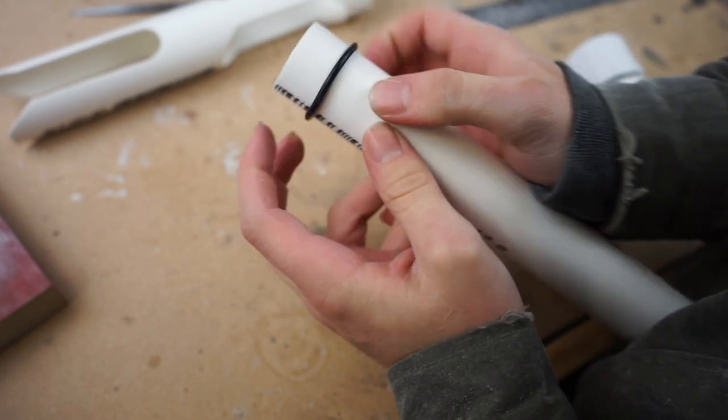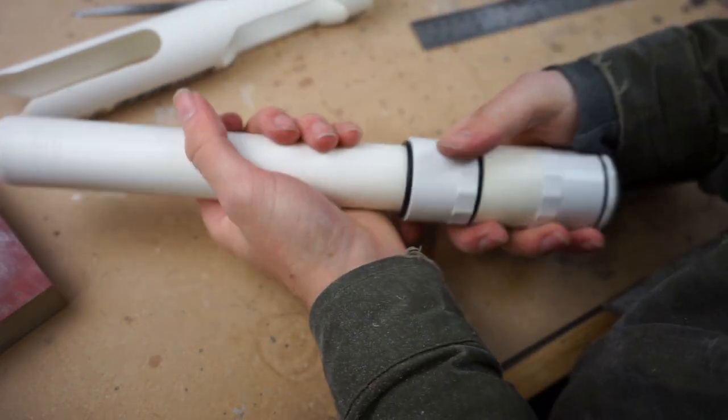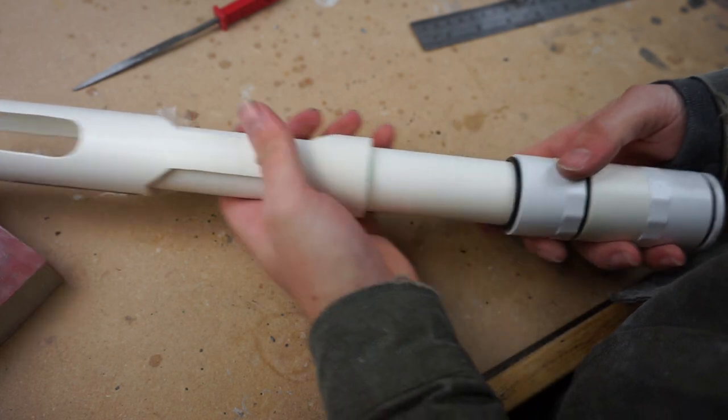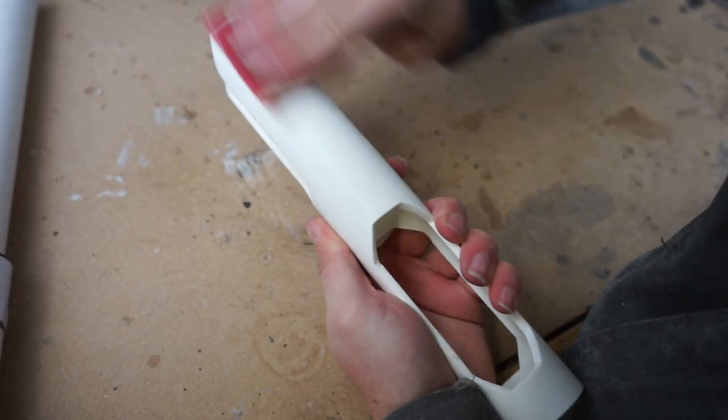After adding some O-rings to various parts of the lightsaber, I can glue up everything I want, but I'm going to be keeping the two halves separate for painting. So this is what it looks like together, and now we can sand everything down and get it ready for paint and primer.